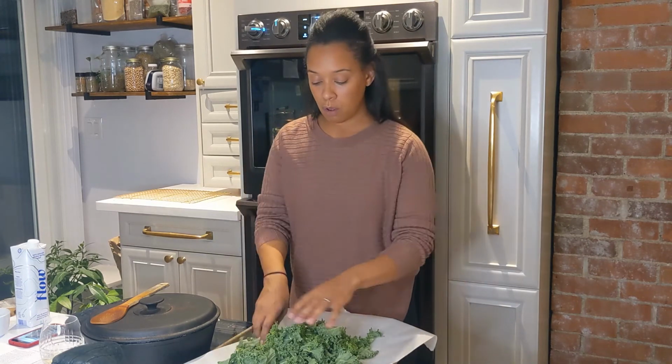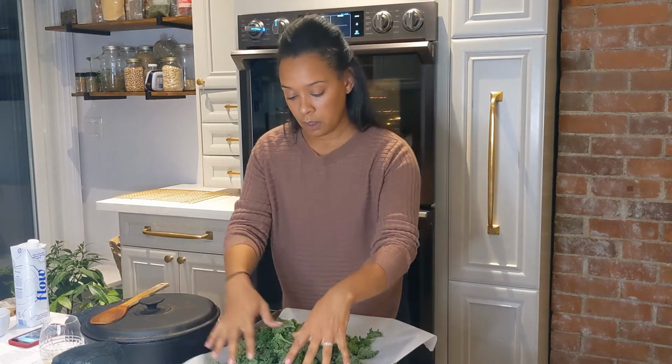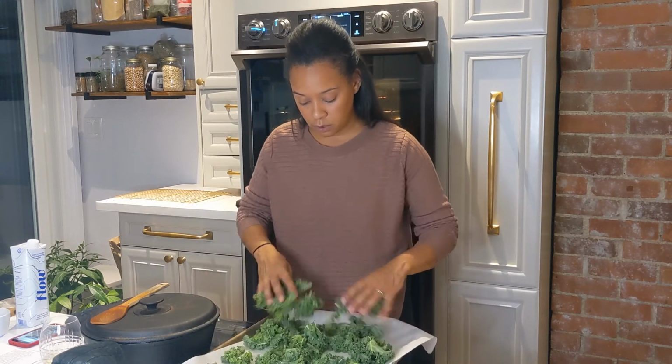So yeah, my kale's all broken up. Some pieces are big, some pieces are small, whatever. Spread it out.